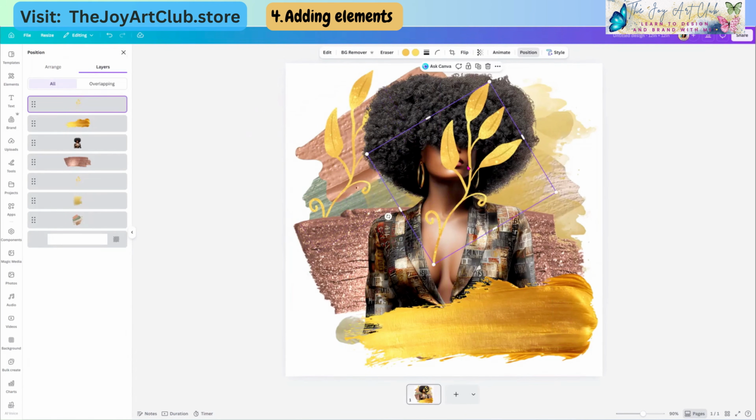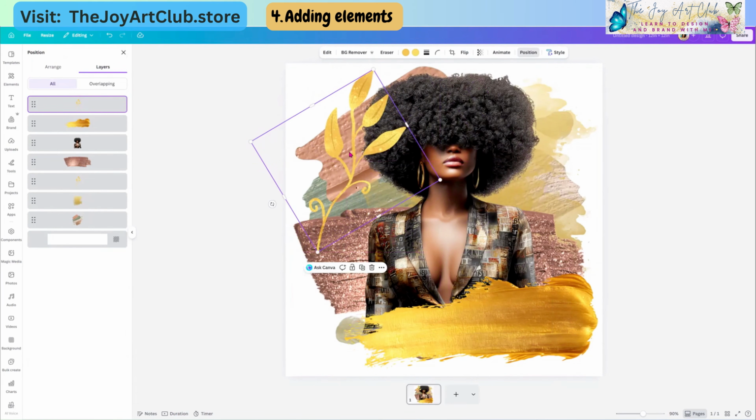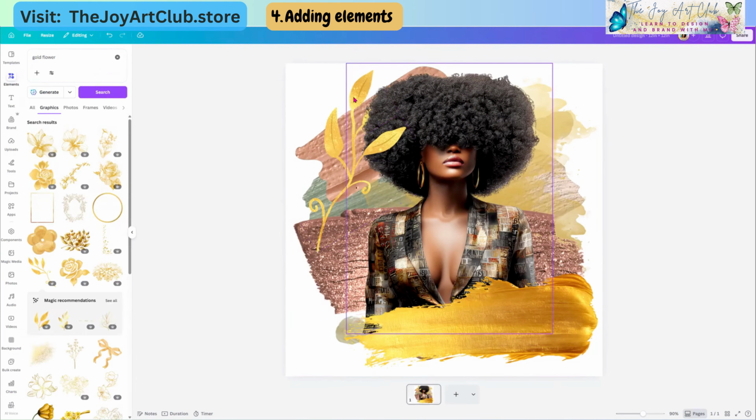So since I duplicated it, I'm going to put it right on top of itself, and then this side of it I am cropping down. Did you see that? Okay, so I cropped it down. So now it looks like it's actually two images.